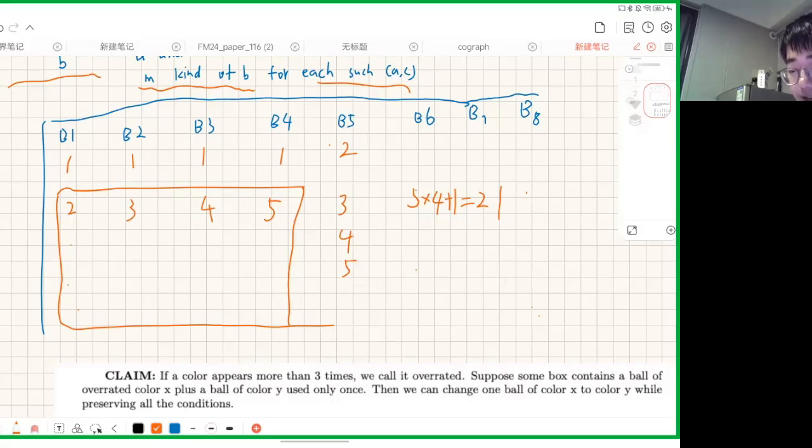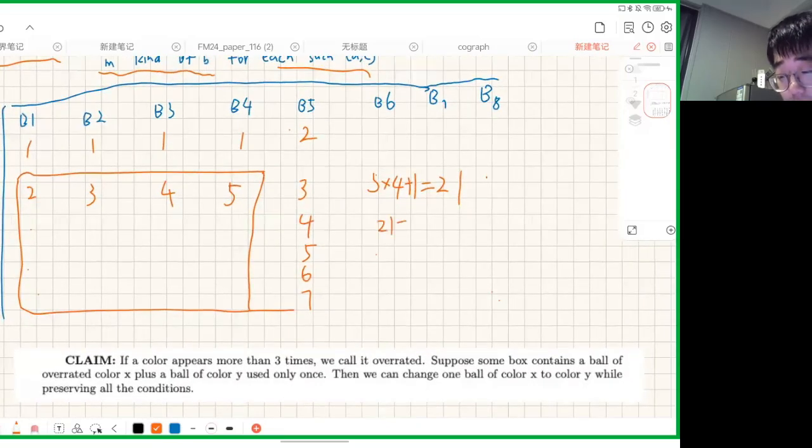But we still need 2 more colors, right? We still need 6 and 7 because we need 6 balls. And none of these colors should appear in the first 4 boxes. So we already have 21 plus 2 is 23 colors, and we still need to fill the other 3 boxes.